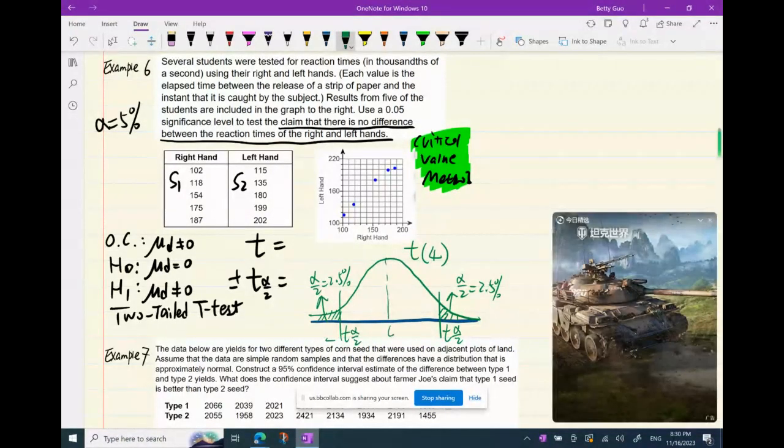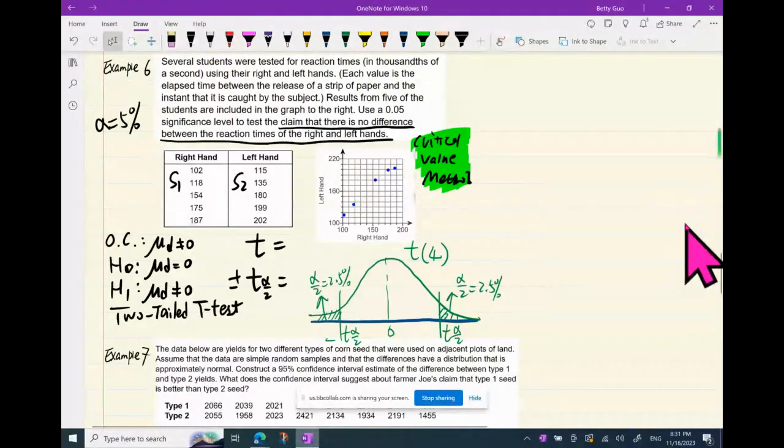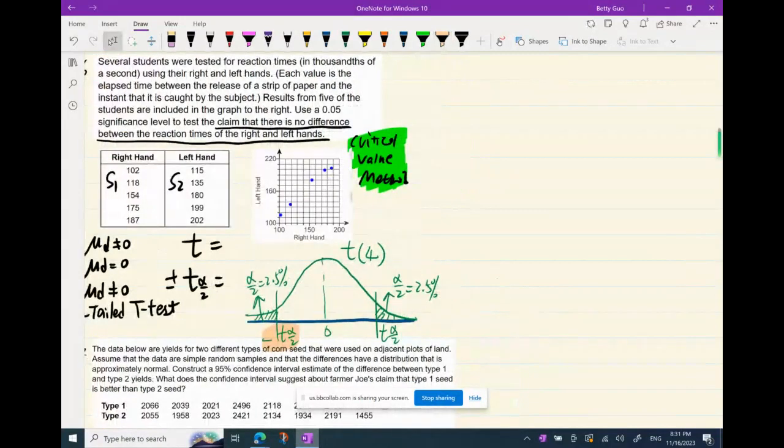Since the t distribution is symmetric, centered at 0, we don't really have to do both. We only need to do one, and the other one would be the opposite of the first one. And we are going to do the negative one first. How do we find the critical values? A critical value is a score, is a value, not area or percentage or probability. So we're going to use inverse T.